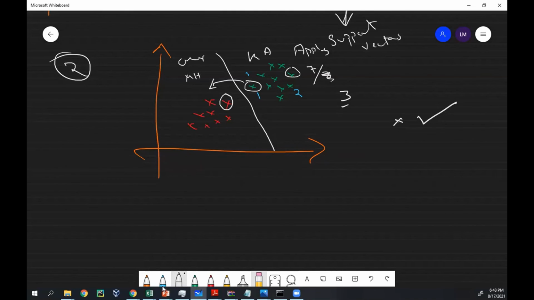If you're going for an internship or a job interview, and you tell them that you know about SVM, this is the question they are going to ask you: how exactly is SVM different from other algorithms? So you have to mention both these points: the first, which I explained earlier, and the second, which I have just explained. These are the 2 features.